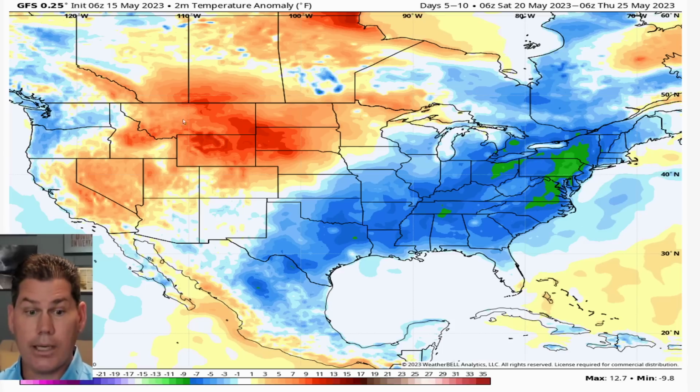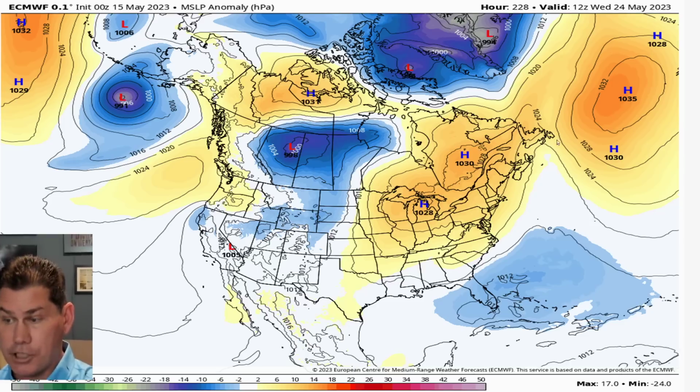And as this slowly migrates from west to east, this will be slowly starting to build over portions of the Northeast. So by the time we get into, say, that 24th, maybe the 25th time frame, it's going to be fairly significant. So remember the cold front that moved off the coast, right? That cold front is going to be shifting and moved off into the open waters of the Atlantic. And at the same time, that ridge is going to start to move over. So now by the time we head into the 24th, again, it won't be until 9 or 10 days from now.